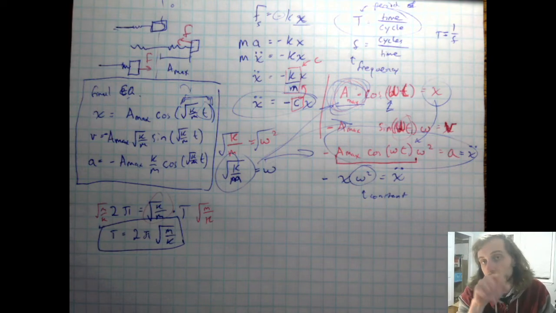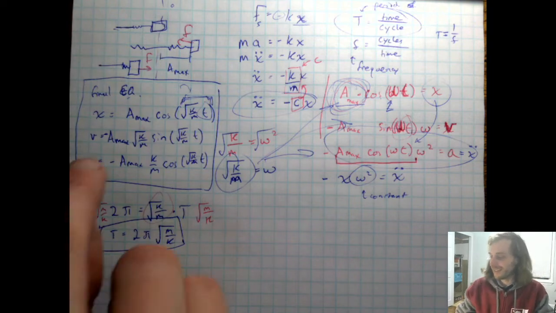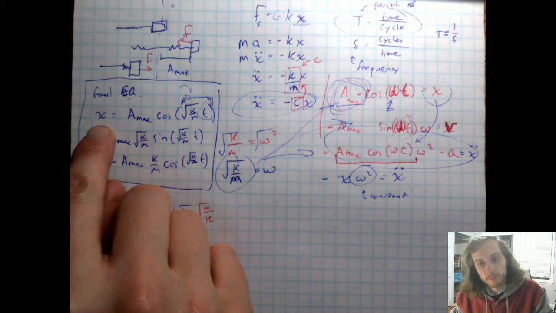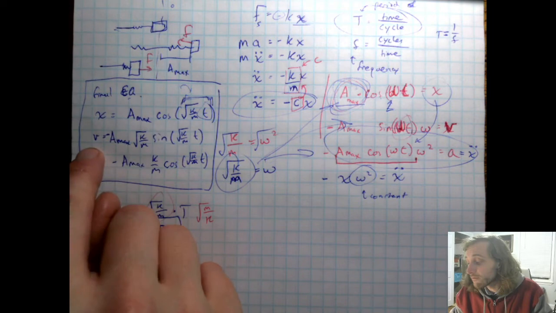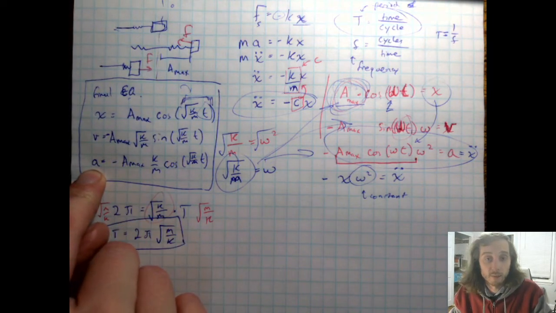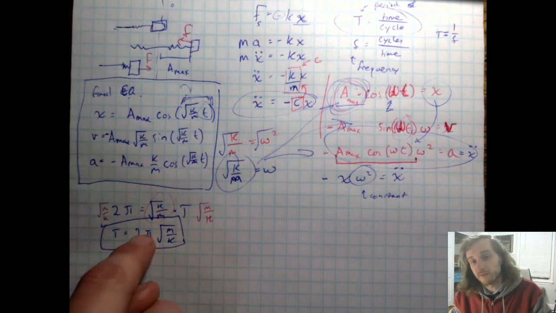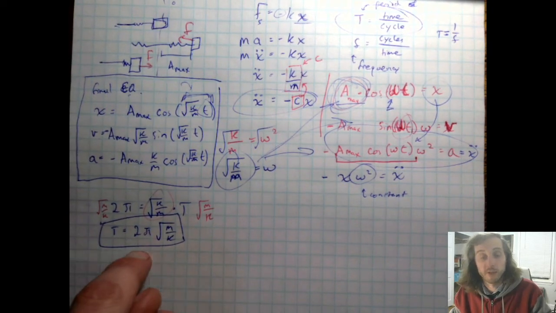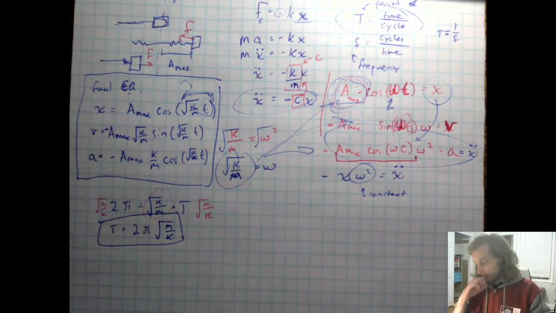And it turns out that those two things perfectly cancel each other out, such that the maximum amount that you pull it back doesn't actually affect anything to do with how long it takes to happen. What it does affect is how far you go. What it does affect is how fast you go. What it does affect is how much acceleration there is at any given point in time. But it doesn't affect how long it takes for the spring to finish one complete period.